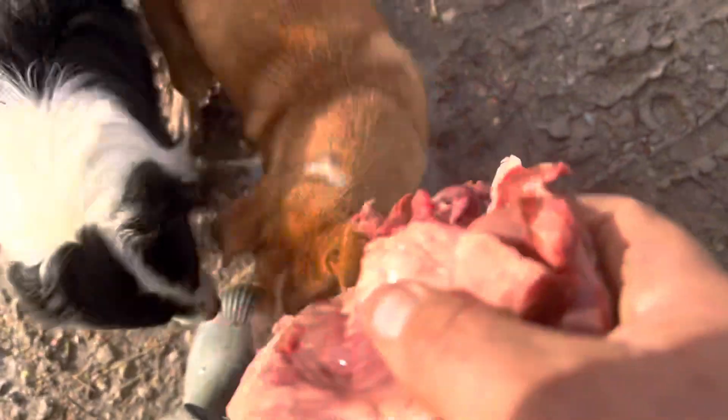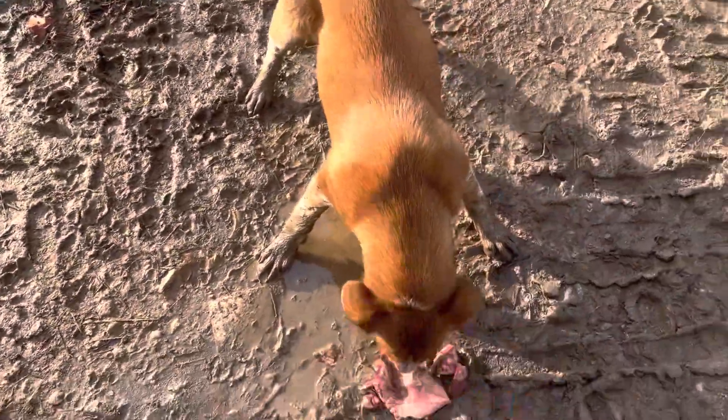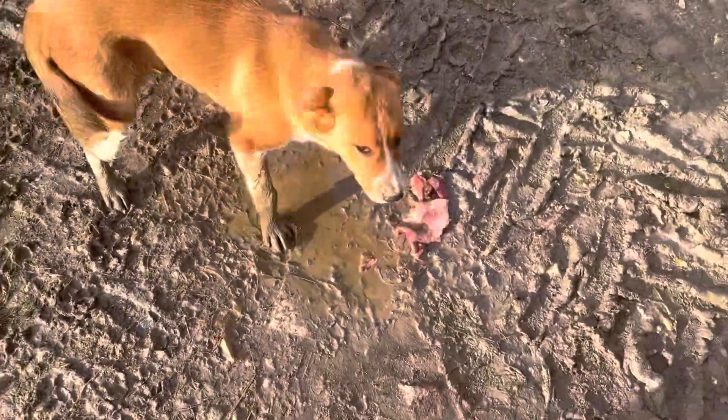Hey, look what I've got for you - what's that mate? Oh, one of my fingers! Enjoying that mate? Got a problem this morning - good or bad, don't know, we'll find out. We have had a gilt in one of the fattening pens have a litter of piglets - five of them. My boy first thing this morning scooped all the piglets out, so we've got a bucket for the piglets. Not often you get that. Our next job now is to try and get her out, move her, and hopefully she'll settle.